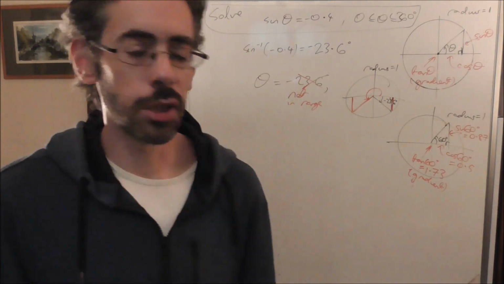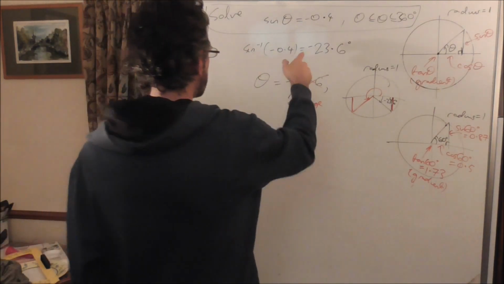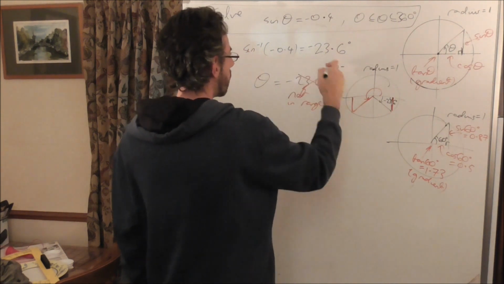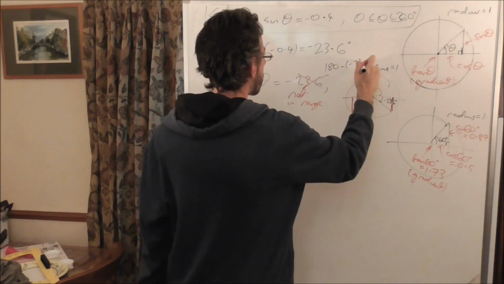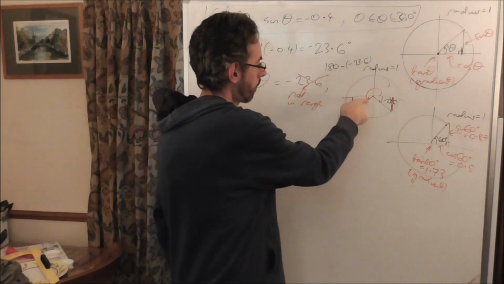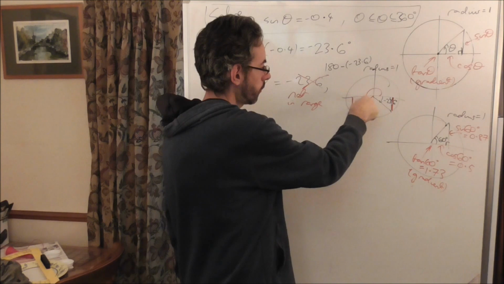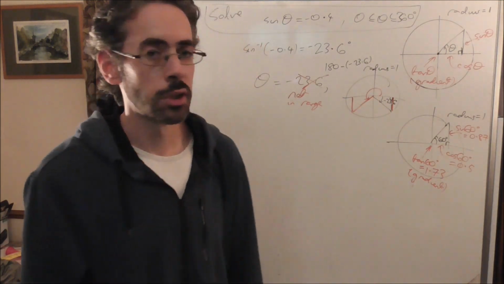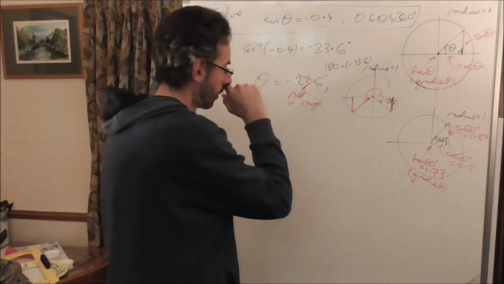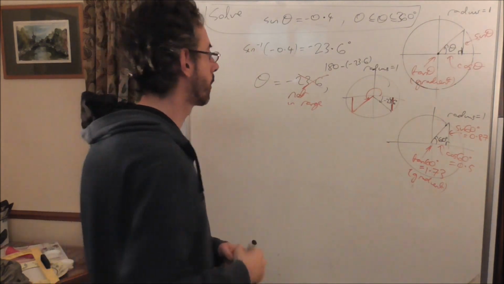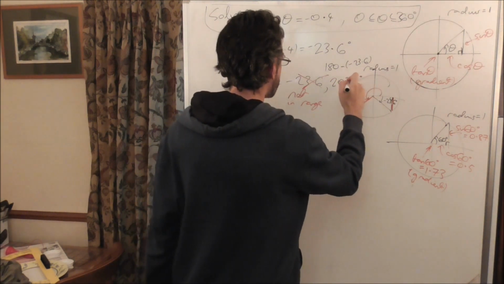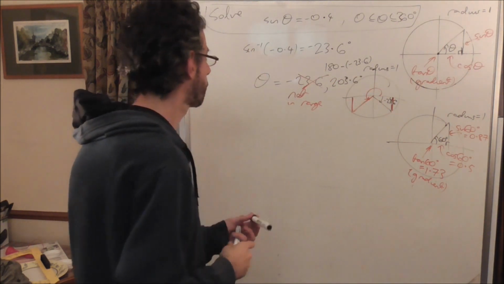Now I said earlier for sine, you can always take the first angle away from 180 degrees to get the second angle. Does that still work here? Can I take away minus 23.6 to get the second angle? Well, let's have a think what this angle is. This angle is 180 plus an extra 23.6. Well, adding 23.6 is the same as taking away minus 23.6. So it does work. It will still give me the same answer. It gives me the answer of 203.6, which is what this angle is.